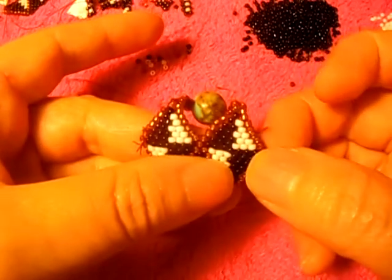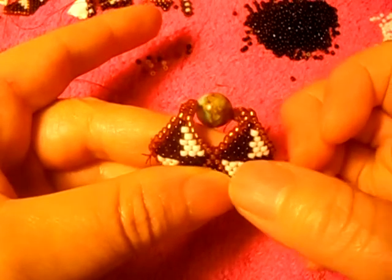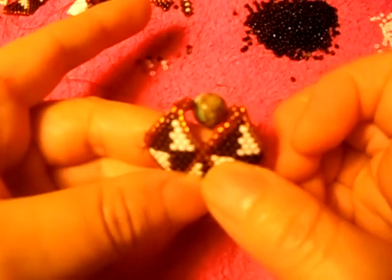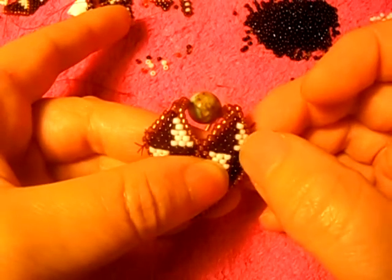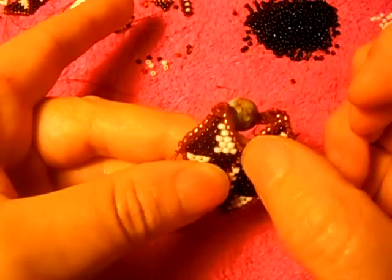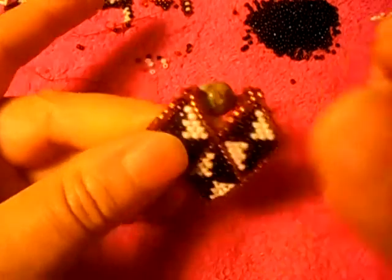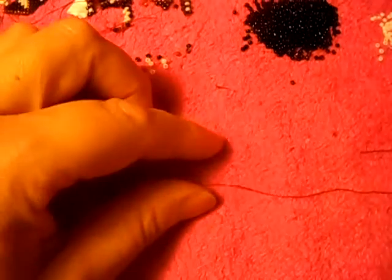We're going to put in one of brown, seven of black. Let me see, 1, 2, 3, 4, 5, 6, 7 of black, one more of brown and 7 more of black and one more of brown. That is what we're going to do.